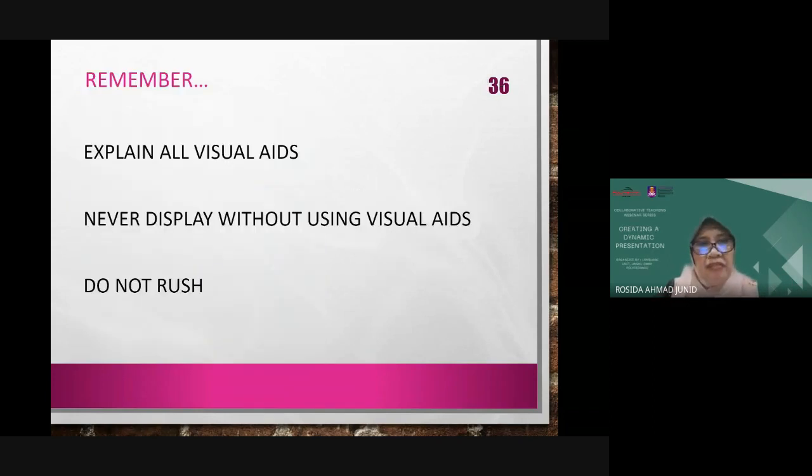So my advice is that when you start presenting, explain all your visual aids and display everything. Never explain without displaying the visual aids. Meaning that when you have a visual aid and you want to say something, don't just talk about the item without displaying it. Remember, you were passing it around. And do not rush. I know you have only 10 minutes to present, but strategize. Plan to mention your points clearly with all the visual aids, step by step, so that people understand everything you say. Don't rush in your presentation.